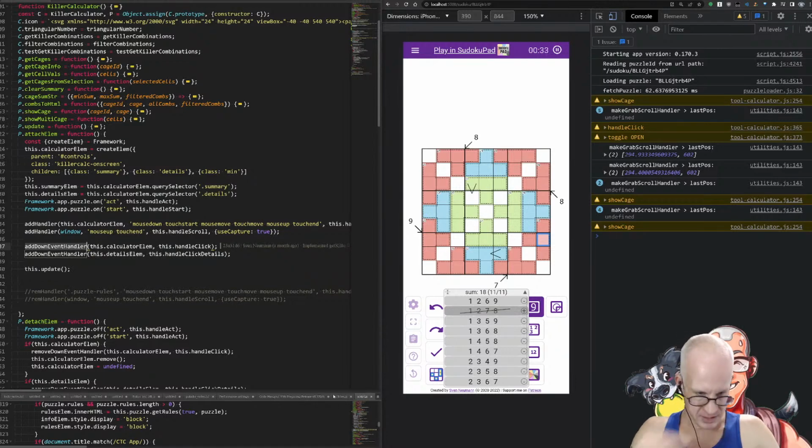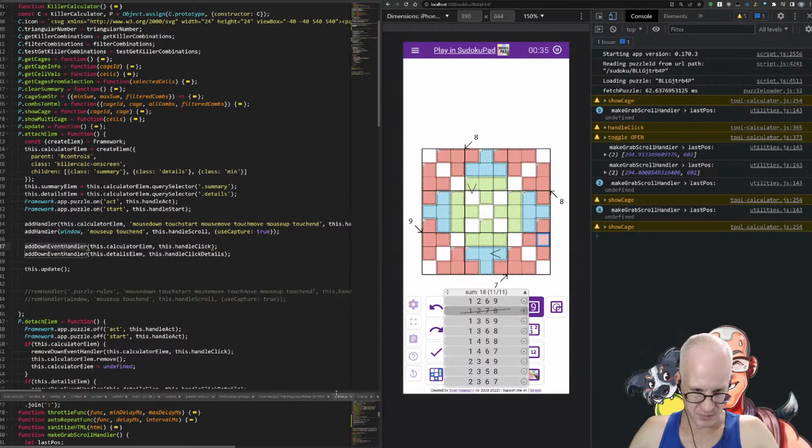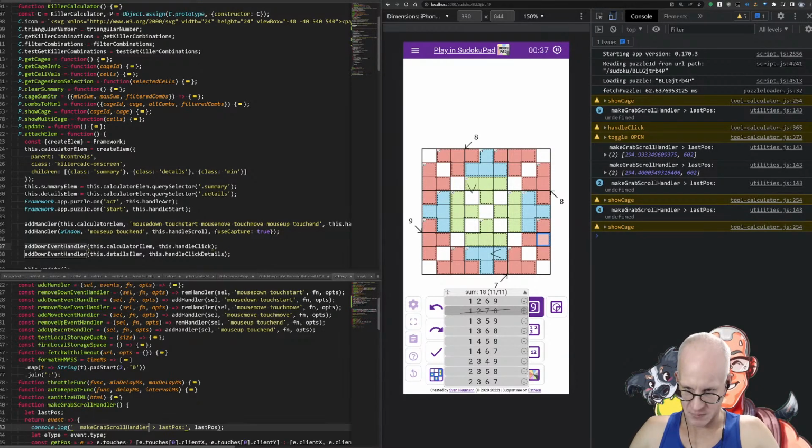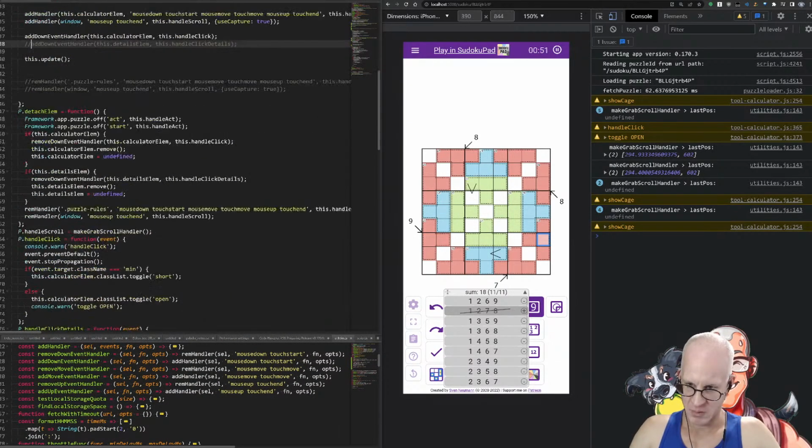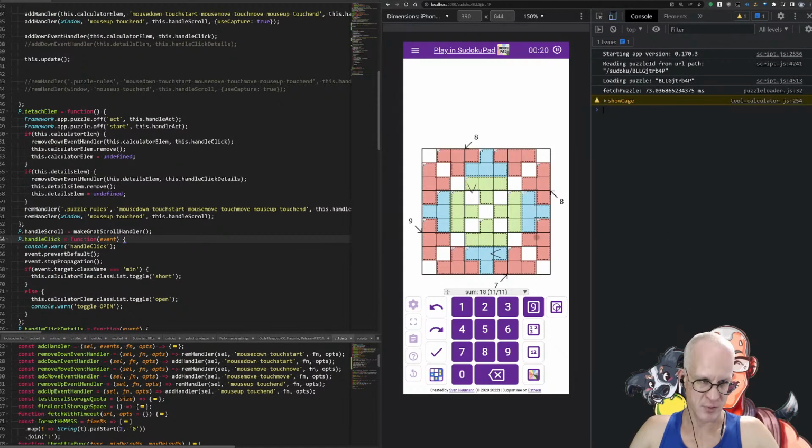Adding down event handler, I believe, is kind of synonymous for all of this. No, just mouse down, touch that. But I'm also using a whole bunch. Handle click details we won't need right now. So handle click happens here, and it does prevent default, prevents propagation.